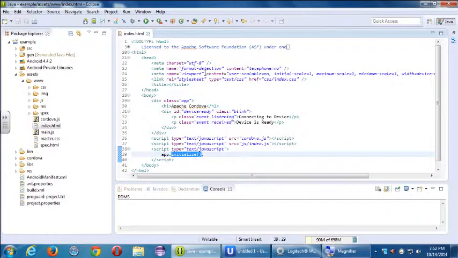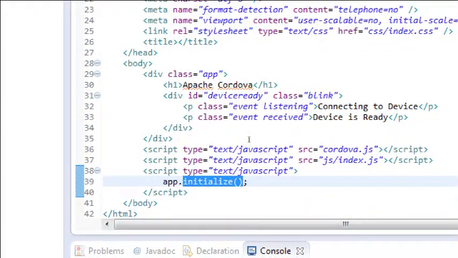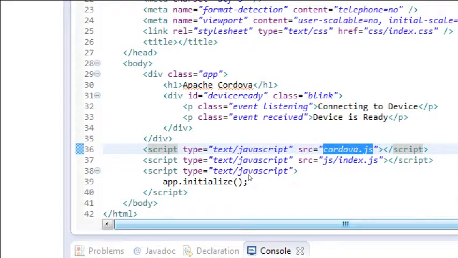We'll look at other aspects of the project. Let's look at the harder one and then the easier one. We hardly ever need to open Cordova.js, and I would say never open it. There's really no need to get into that. It's like opening up the engine of your car. Even if you know what you're doing in JavaScript, I don't really recommend opening that up and working with it. It's already fully defined for us. It's set up. You just use it. So we're not going to open Cordova.js.